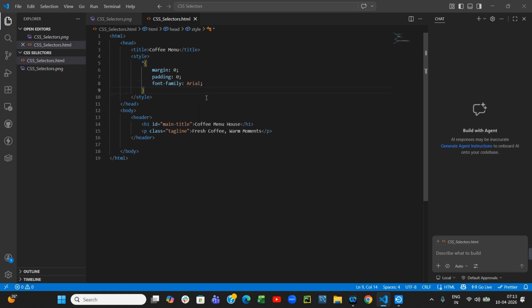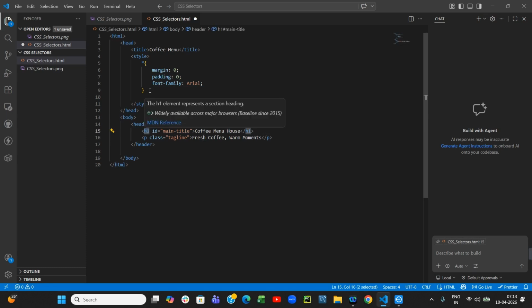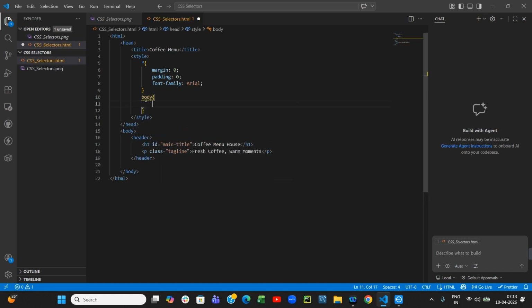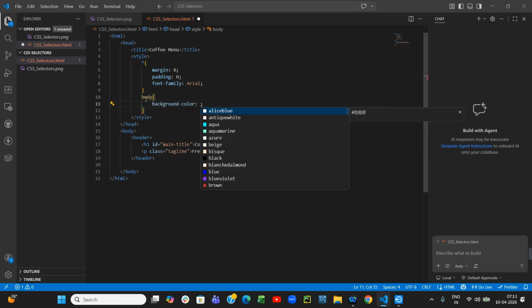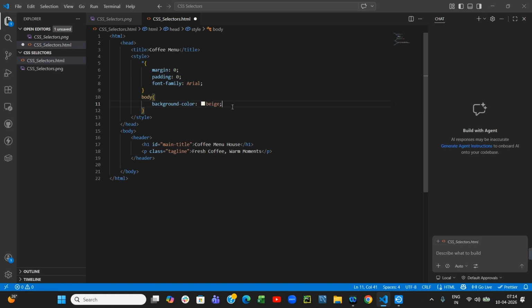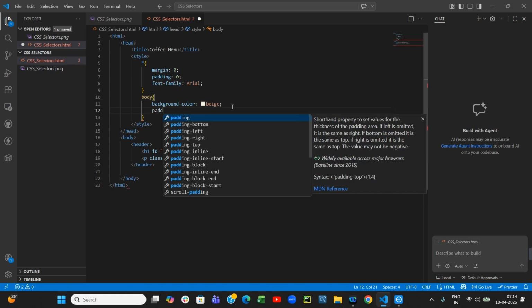Now we have already learned about element selectors. So what is an element? Body is an element, h1 is an element. So we are going to use the element selectors now. To the body element, I'm going to give the styling. Let's say the background color. I'm just going to select this beige color, and I want the padding around the content.